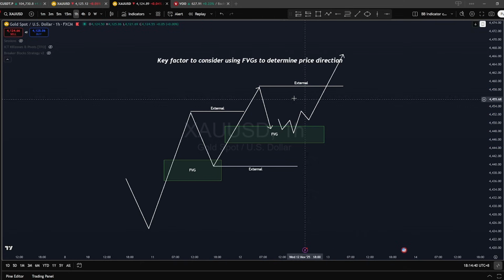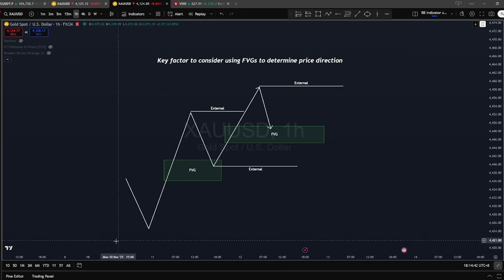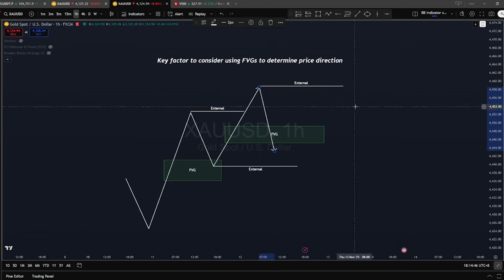Okay, hold on, let me just do this. Let me just remove this. From here to here, if let's say the market here pushes underneath and closes with a body candle close, you fail the fair value gap, which turns into the IFVG, right? Of course, but that's another topic for another time.